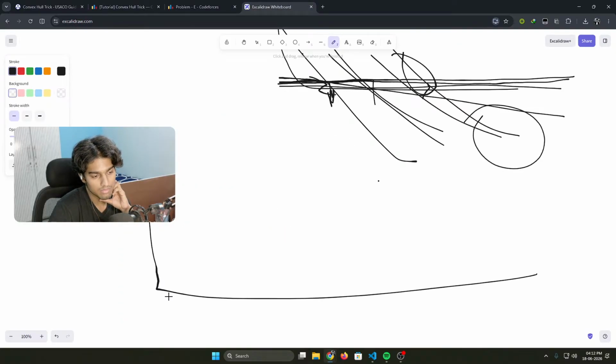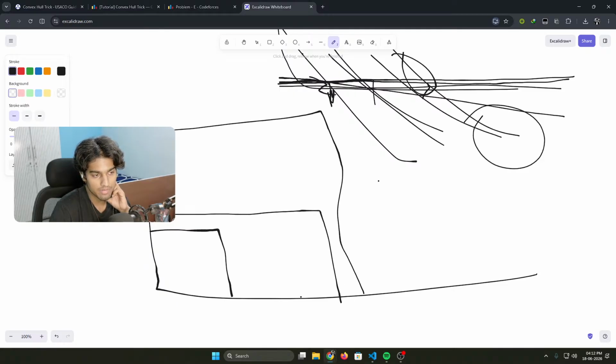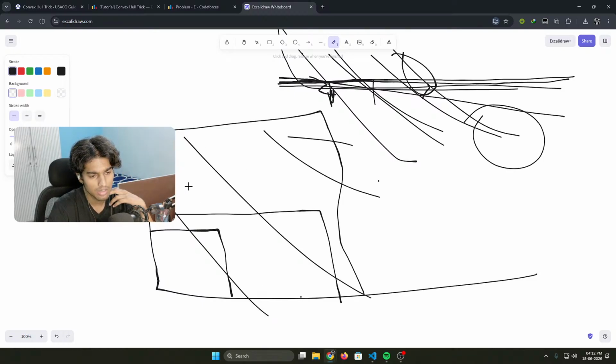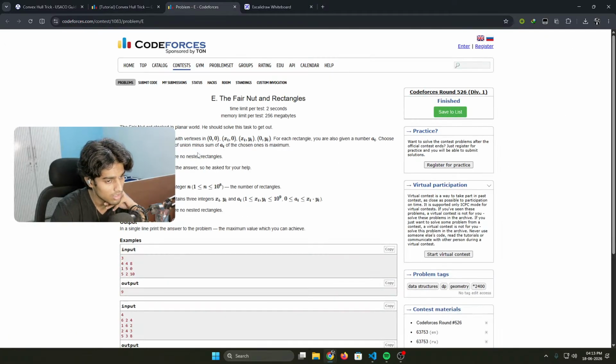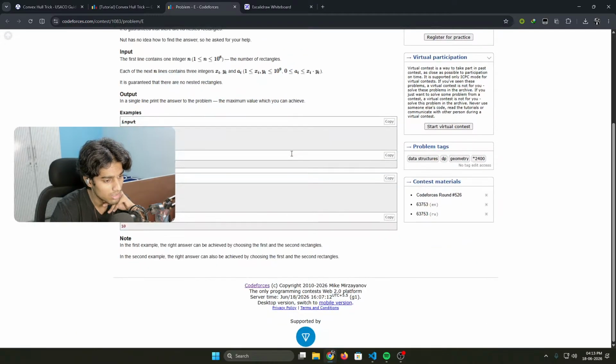I mean, we have some rectangles, okay? Could be any shape, doesn't matter. But what about union area? So if I take all three, this is going to be the union, right? So it is basically maximum height and maximum width. That doesn't seem to be the case though.